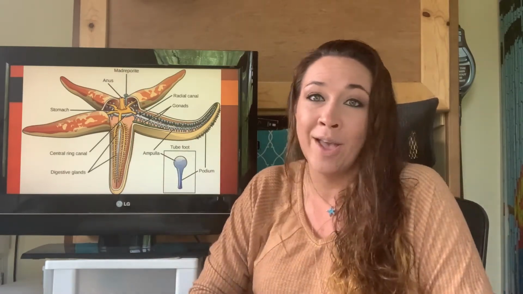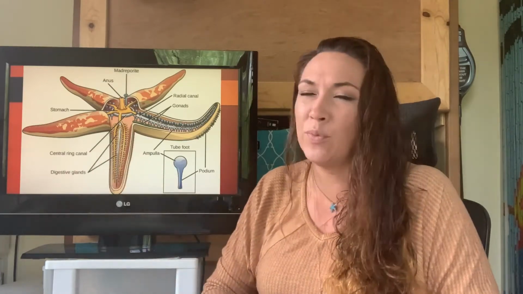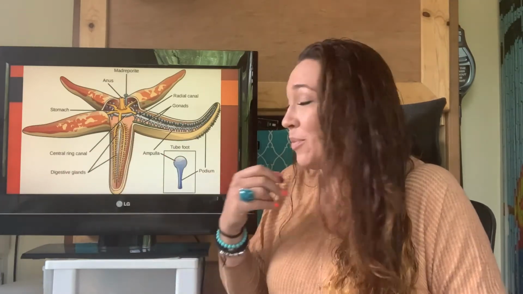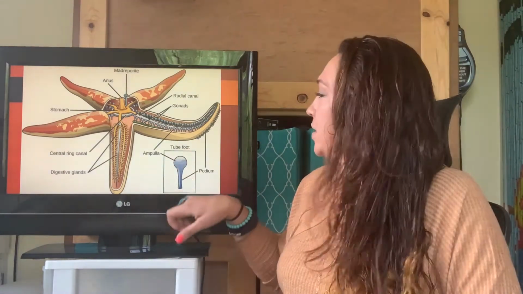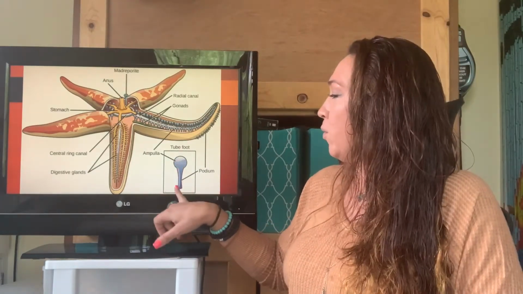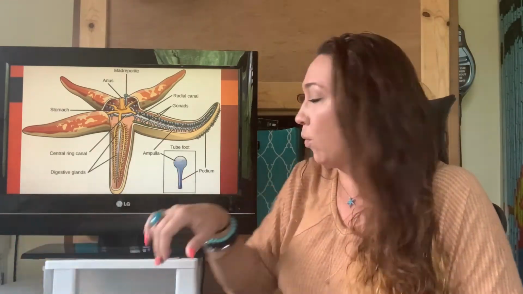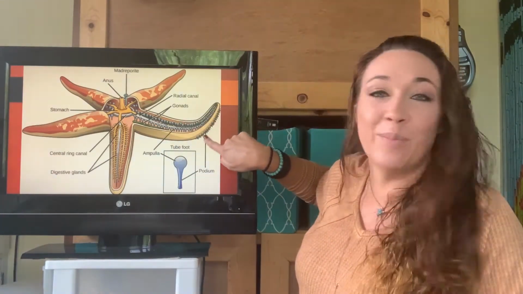That's what's happening. If we were actually in class, we would have been able to do a sea star dissection. I'm so very sorry that we can't. But again, you can still see the insides of these guys right here, and it really does look exactly like this once you open them up. It's pretty cool. And this would be a single tube foot right here. This is known as the ampulla, basically this little bumpy part, and then the podium, which comes down here. That's what's going to push outwards, down and outwards here, and that's when you can actually see the little tube feet poking out right here.